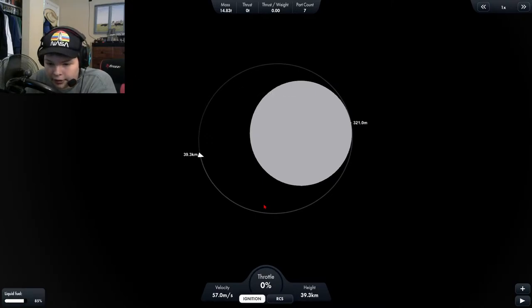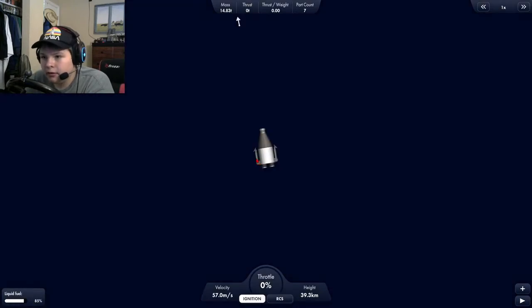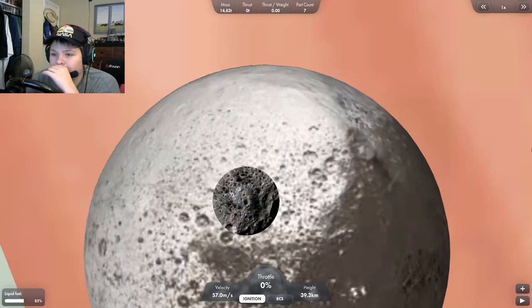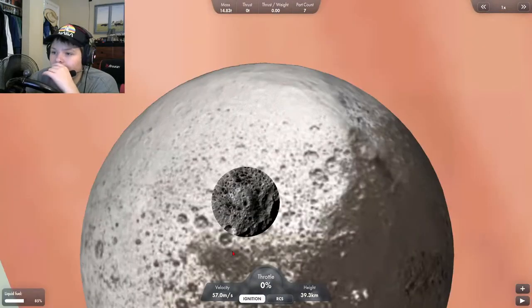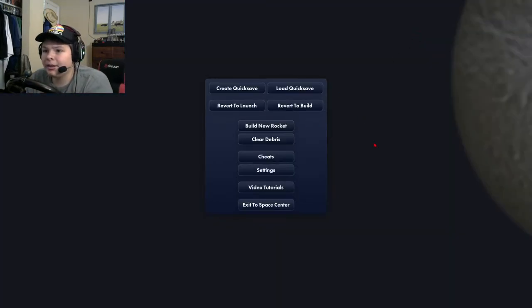Rhea lander got only a few seconds on the surface. Yeah, but there's not really anything to do, though. And I can't really see the planet. Oh, there it is. Yeah, I don't know. This glitch is really weird. But we landed. I think it should be in the mission log.